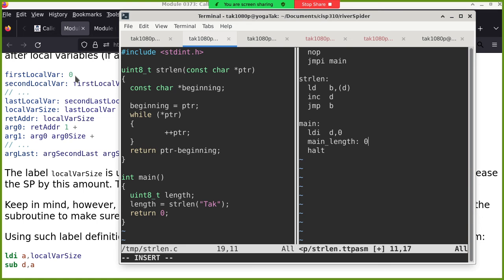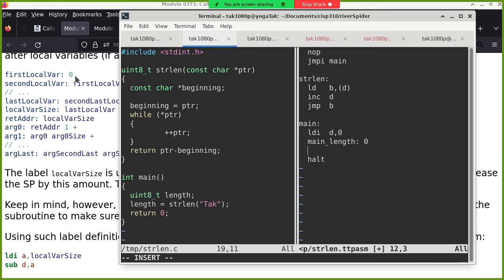Now, the reason why I use main underscore as a prefix is because this assembler is really limited. You can only use one single file to describe the entire program. So if you use length again in another subroutine, then the 2 lengths will collide, and the assembler will not let you define the same label twice, which is a problem because there's no quote-unquote local scope. I suppose that's something I should add to the assembler, maybe in the future. But right now, I'm just going to use this as a kludge so that I can avoid the collision of names between subroutines. Is that okay? All right.